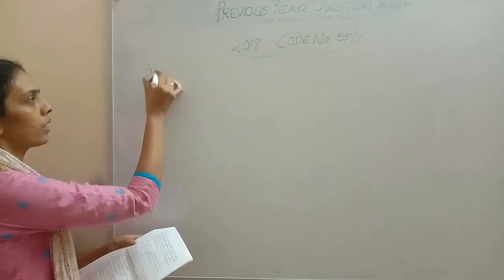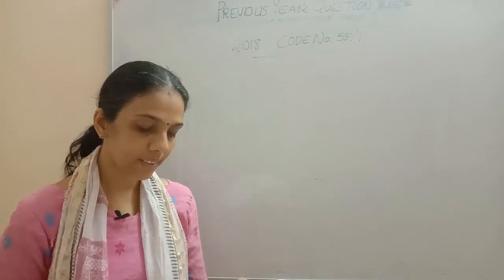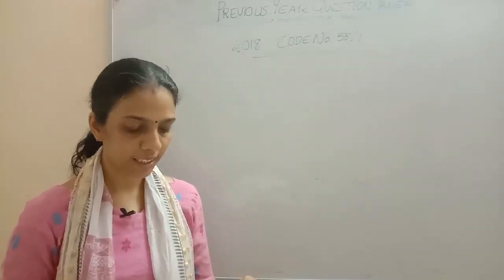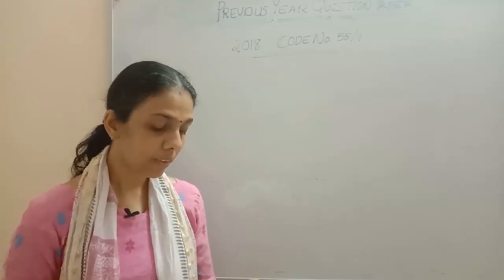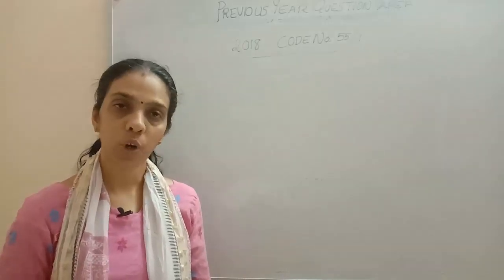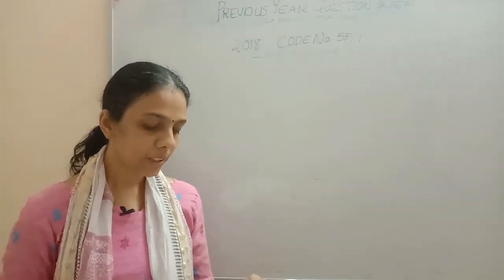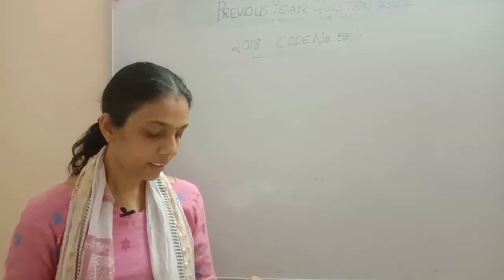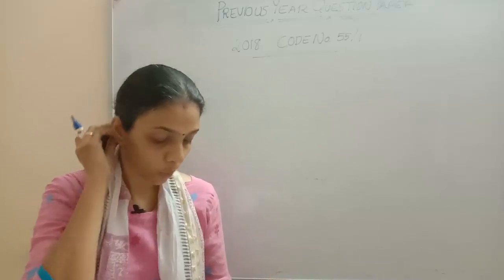25th one. Okay. State the principle of an AC generator and explain its working with the help of a labeled diagram. Obtain the expression for the EMF induced in a coil having N turns, each of cross-sectional area capital letter A, rotating with a constant angular speed omega in a magnetic field directed perpendicular to the axis of rotation.